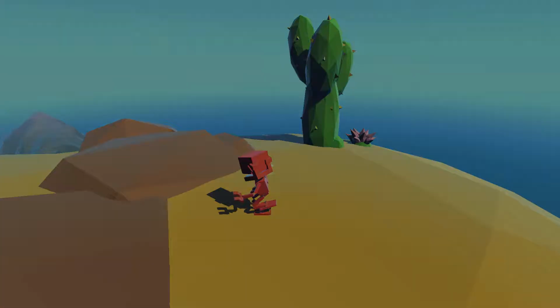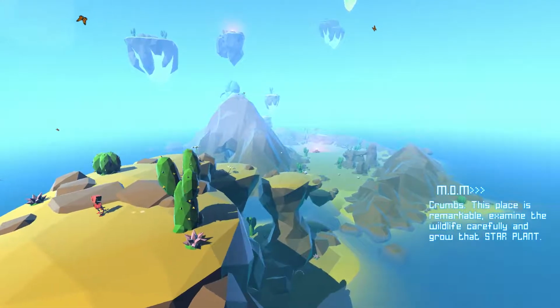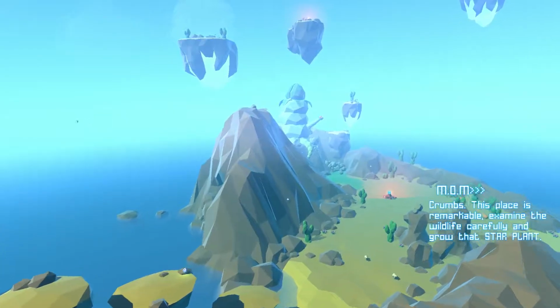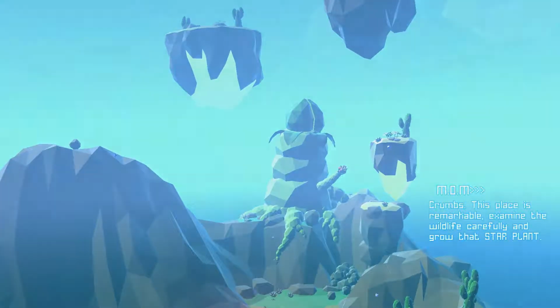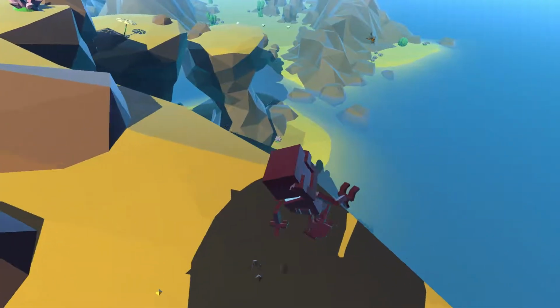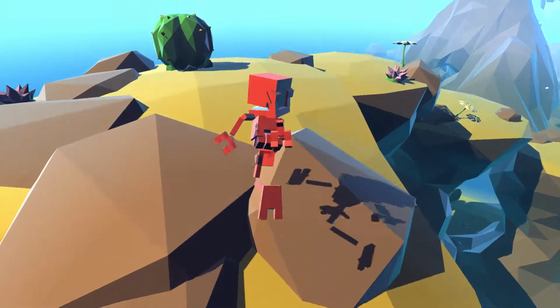I like the art. This place is remarkable. Examine the wildlife carefully and grow that star plant. It's a big plant. Whoa! Okay, this guy has a tendency to walk on his own.